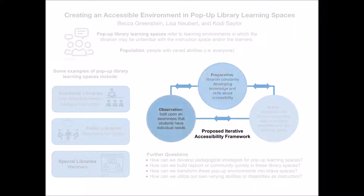The second prong is observation. Observation is built upon an awareness that students have individual needs. From that foundation, the librarian can attempt to build an inclusive learning community in which students are comfortable articulating their learning needs, and the librarian has opportunities to assess the effectiveness of their teaching style. While building an environment in which students might be comfortable articulating their needs, students should not be required to self-identify.